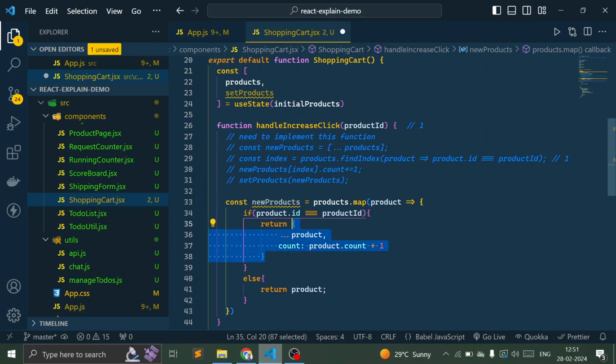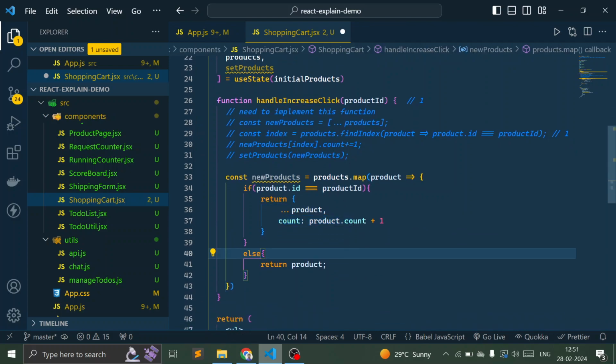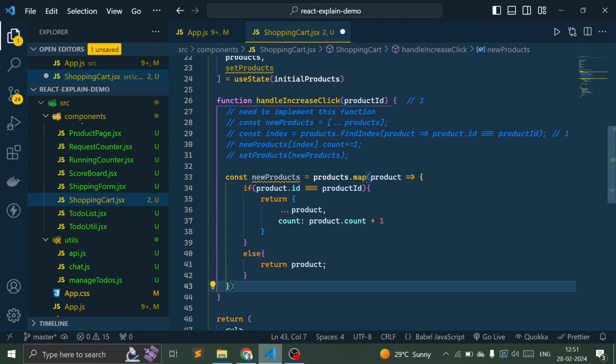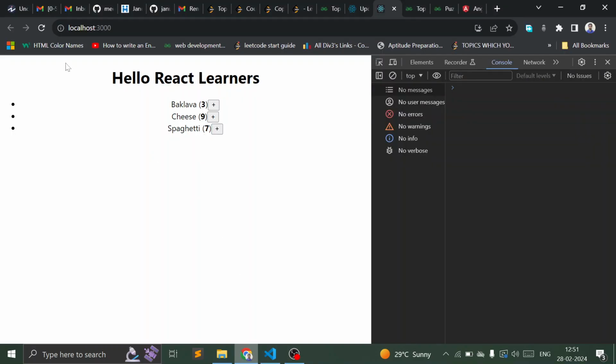In that case, we are returning this object with the same parameters as that product, but the count incremented by 1. That's it. This works, with the help of the map function, and then we will just do setProducts to new products. Okay, done. Let's see it in action.